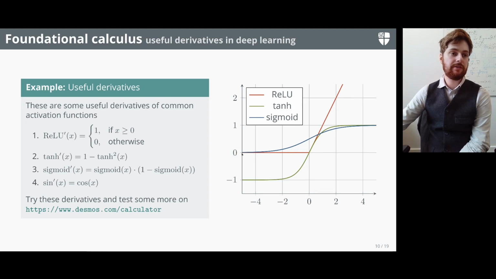So if we were to plot the derivative of ReLU of x, it would be 0, 0, 0, 0, and the second it gets positive, it would step up to 1, and then be a flat 1 everywhere. You could have a go plotting that in Desmos if you want to see what these look like.